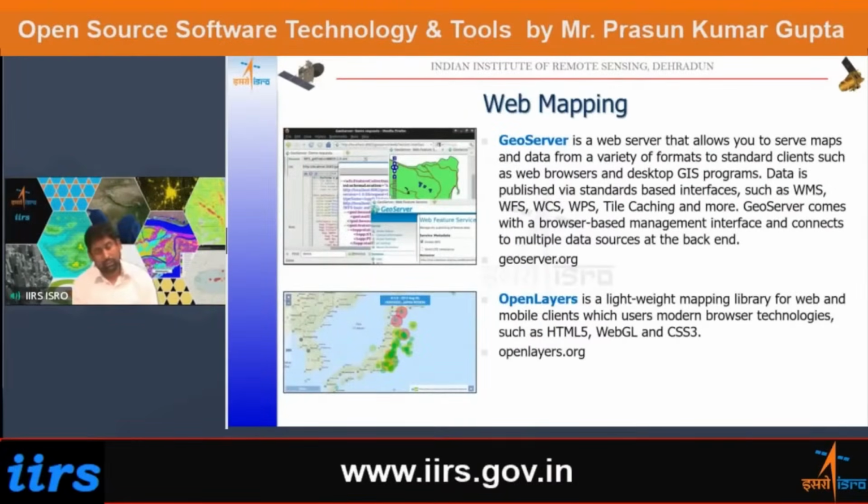If you are thinking about doing some web-based maps, something like Google Maps or Bhuvan and things like that, you will need to know this software called GeoServer. This allows you to serve maps in different formats on web browsers. So you can create some data and publish it through GeoServer. Anybody with an internet connection can connect to your URL and then view the data in their browser. It can also be used to do advanced things like WFS, Web Feature Service, where you can actually transfer the vector data over the internet and stream it.